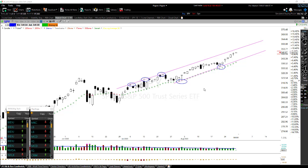This is the S&P 500 ETF here. This is my go-to chart during the day to find out what the market is up to. I've got a couple trend lines drawn up here, just pointing out these tops, and then we'll allow the rest of the trend line to move up, and then I've got the bottoms pointed out here, and we'll let this end of it go where it wants to. And you can see that we've been trading up crazy, absolutely crazy. 1, 2, 3, 4, 5, 6, and we might even get a 7th day up here.